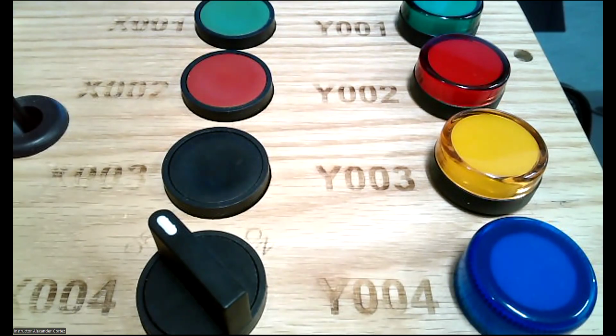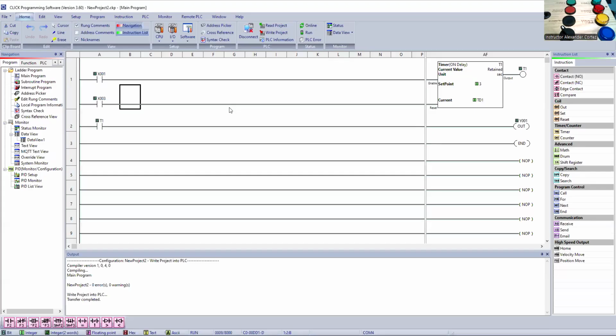So let's go back here. So it takes care of the timers, right? And so on this part, for example, how you had to hold the button on, right? If you wanted to leave it on, you can do a latching relay, right? So a latching relay, you would create a parallel circuit here and pretty much make a holding contact. And that holding contact can be a digital contact too. So that takes care of the timers.